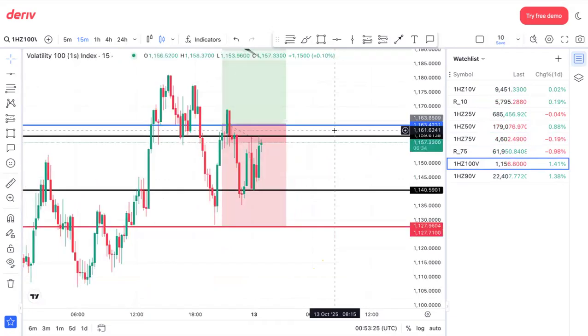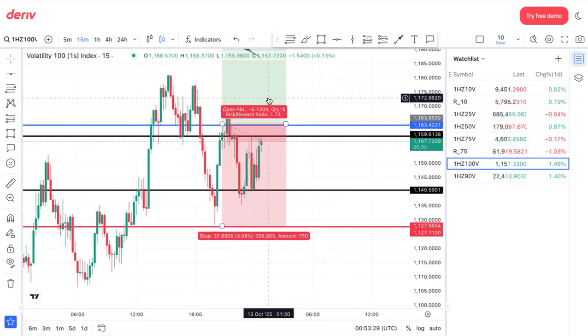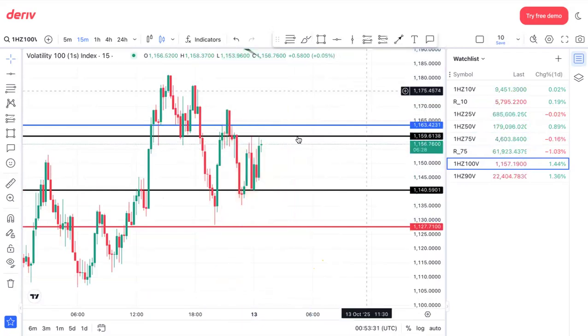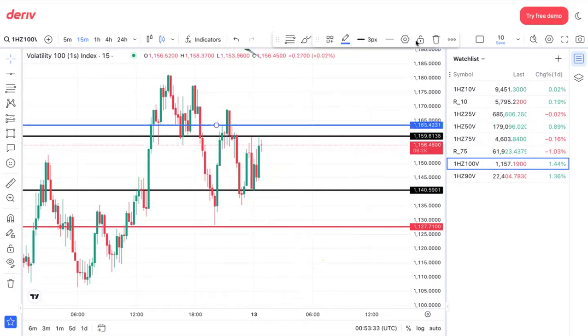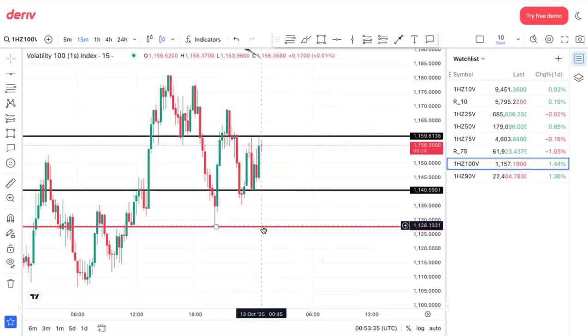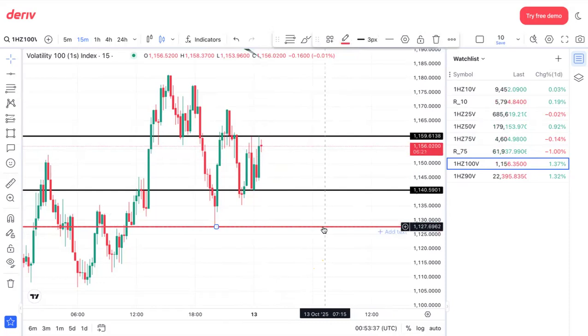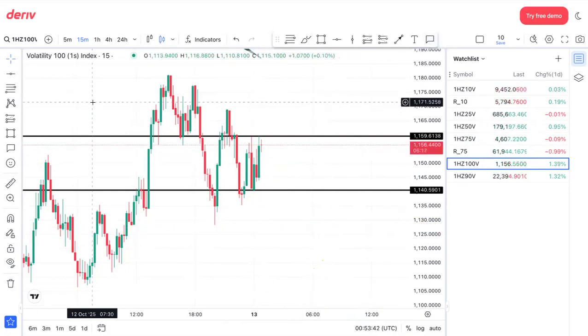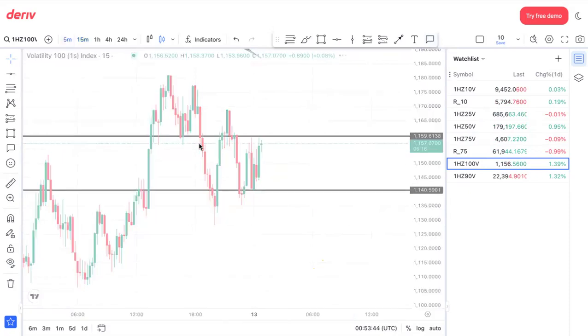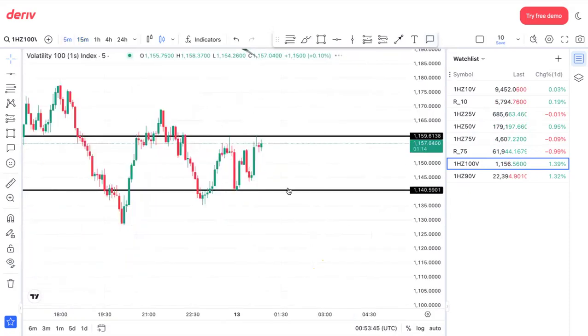Alright, let's see what 101 is doing. Let me delete this because that was from yesterday. We're working with this new one right here. For everybody that was in 101s from earlier this morning, keep it, guys, because we're looking to come back out of this consolidation. So we're waiting for a break and close right here. We're going to wait for this to set up.